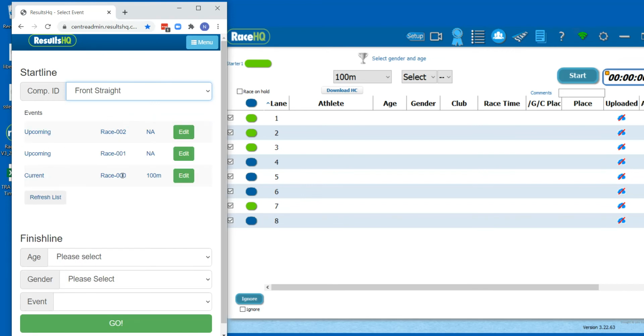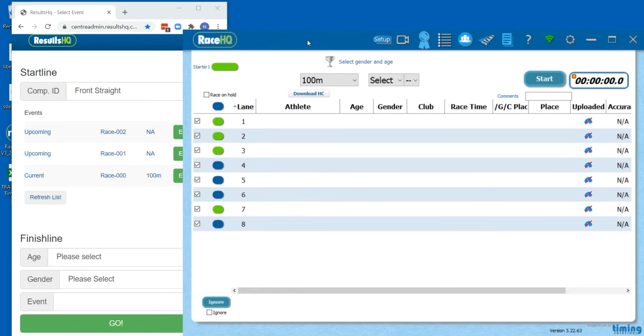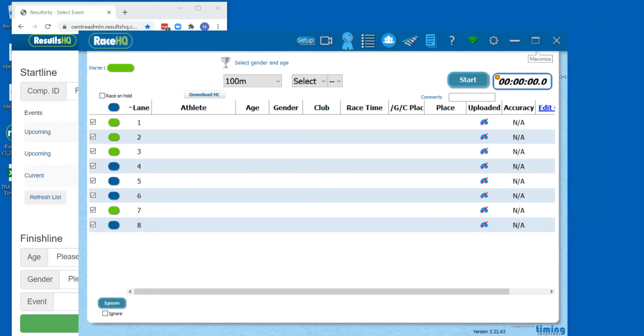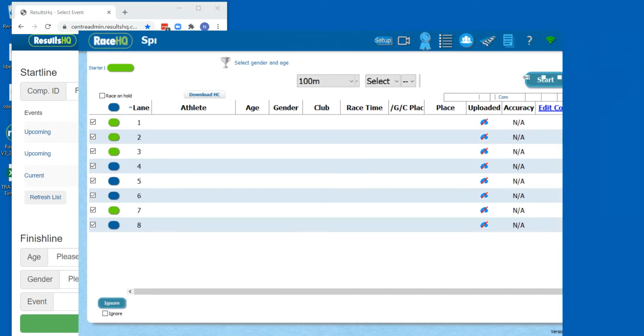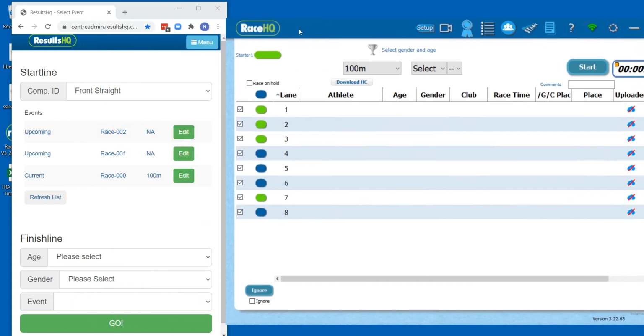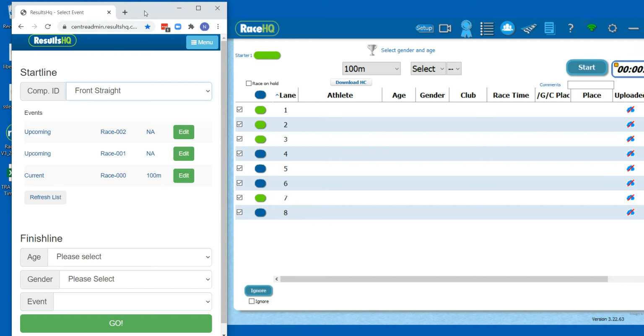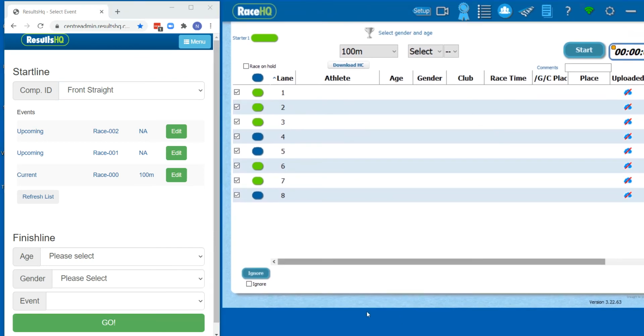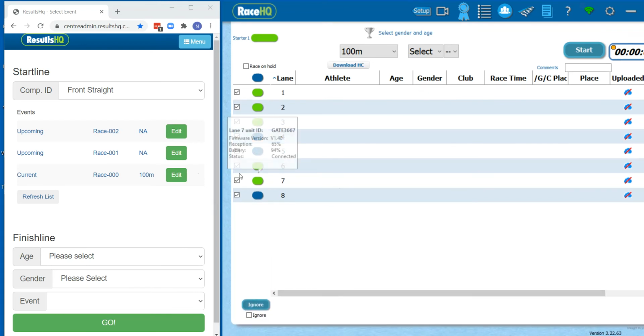And here we go. Okay, so current race 000, and current race up here. If I expand this out, we will also see 000 if the screen is a bit wider. Anyways, run it starts to show up underneath there, but believe me, we're on race 000. So this left hand side of my screen is a phone, a tablet, a laptop down at the start end of the track. Okay, so think of this as a whole other device that has its own internet, but for today's demonstration purposes it's on the one device and on the one screen. But the function and what it's doing is exactly the same, except we're just sharing devices for the demonstration.